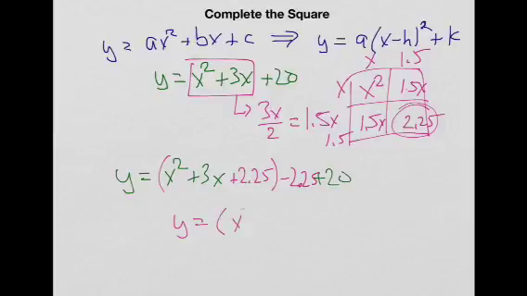So I get my x plus 1.5 squared plus 17.75. Again, I didn't mention it on the last one, but I'll mention it here. My a value here is 1. My a value here is 1. If I have a different a value in the two forms, there's something wrong. These aren't bad as long as I have an a value of 1. So we'll look at an example when a is not 1.